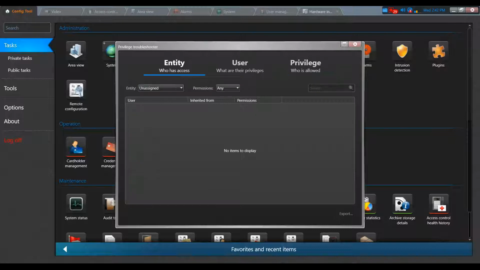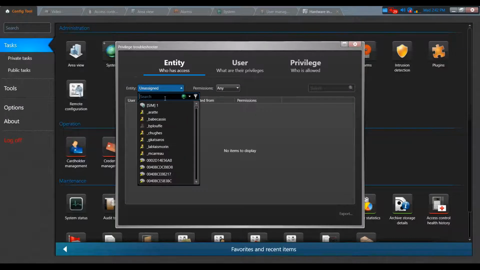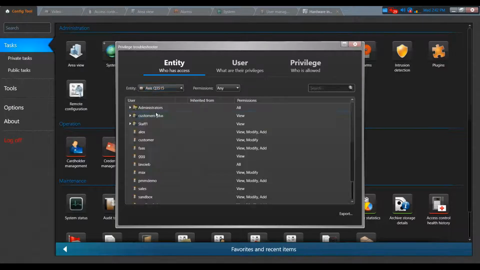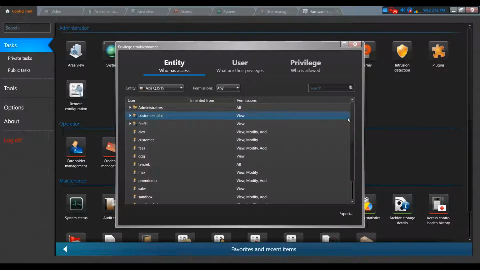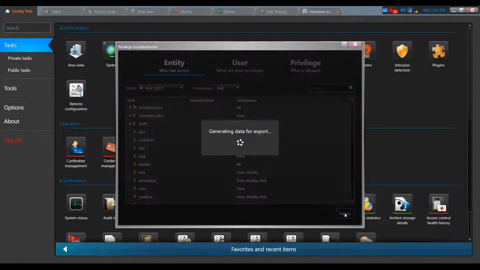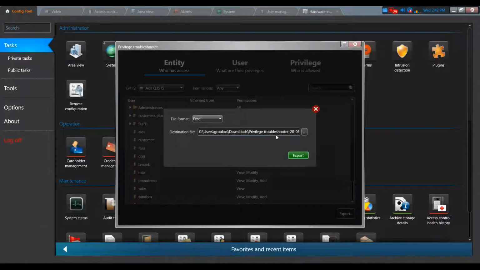Or if you want to check, for example, who has access to a certain camera, let's do the Q35. So if you want to check who has access to this camera, there you go. In one click, you've got all the groups and people who have access to it. So before 5.9.1, this was just a view, but now you can export that result, which is a great feature here. So you can export that in Excel, CSV, or PDF.